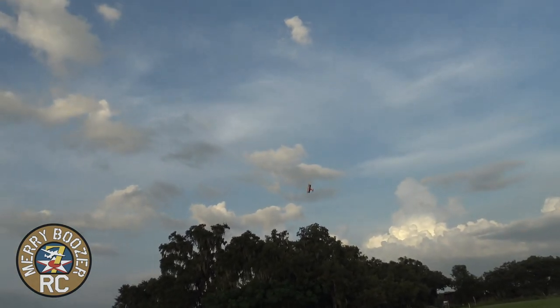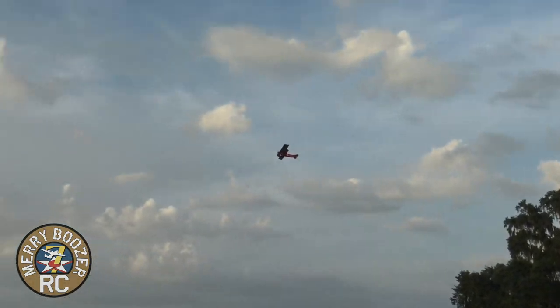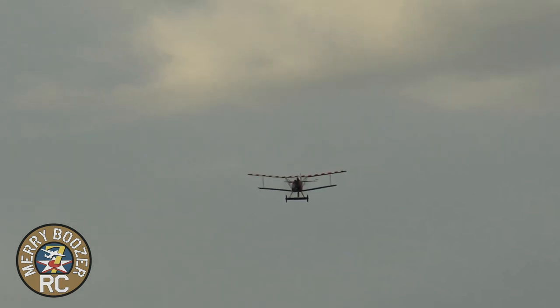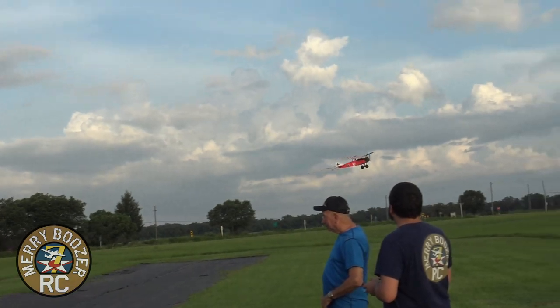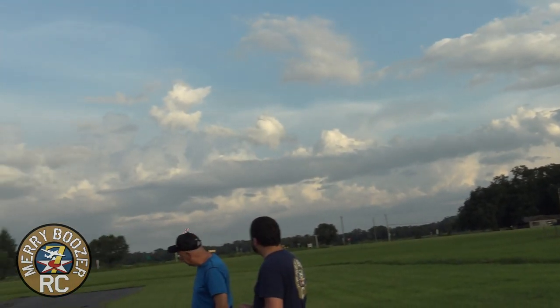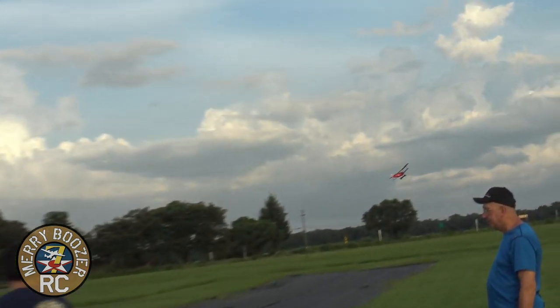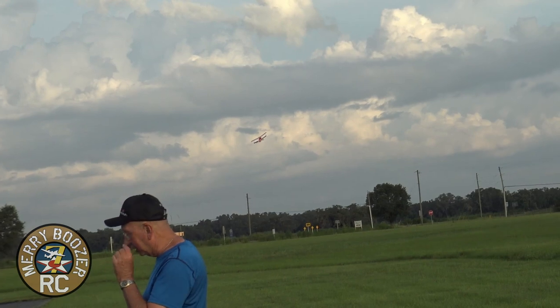Rudder turn. Oh God! It kind of just drove backwards for a second. I lost you in the fog for a second. It's pretty funny, guys. It's a lot of fun. Well, I've got to try it. Right through your leg. This one's a little tougher.